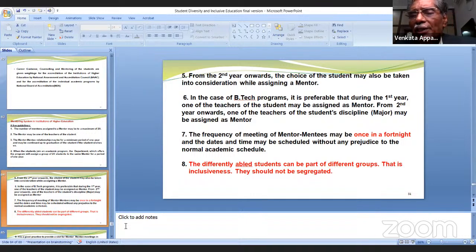I always advise once afternoon slot, you keep it free. Don't have any timetable. Don't have any classes, any lab class or anything class, one afternoon. So that can be used for mentoring. Another time that can be used for career guidance.